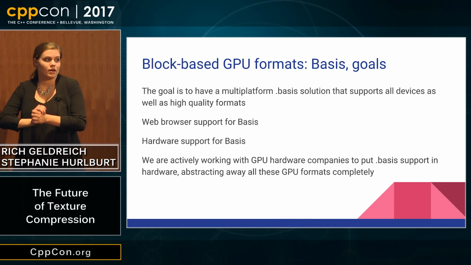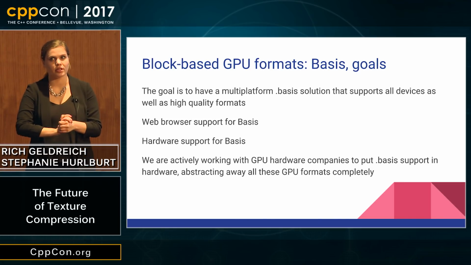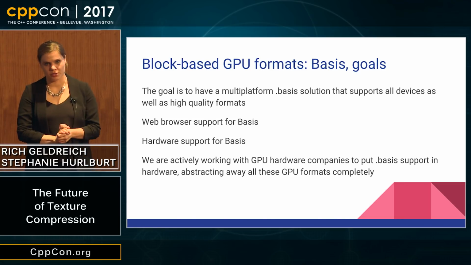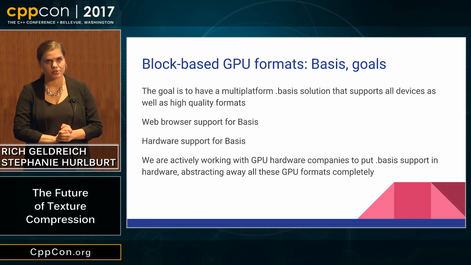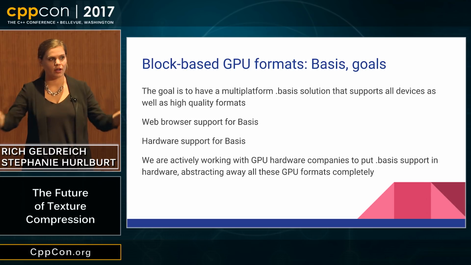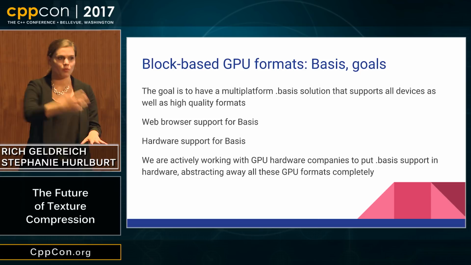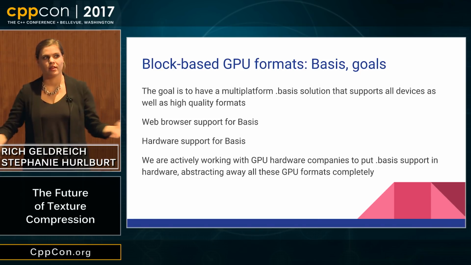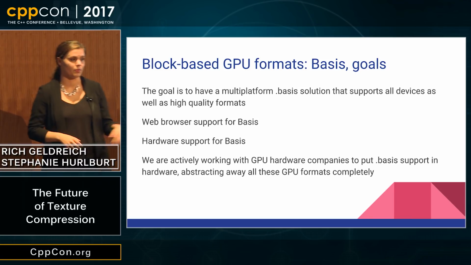The goals are to have a completely multi-platform dot-basis solution that can essentially be a new standard for image compression in our industry. We are actively working with hardware vendors and browsers and getting support for this so that hopefully in however many years it takes, you will all have dot-basis hardware acceleration in your GPUs. And we will sell one encoder for that, but that will be the standard in the industry. So that's our goal, and that's what we're working on.